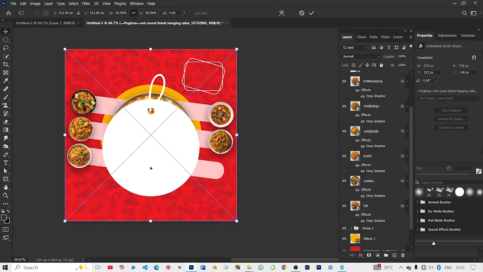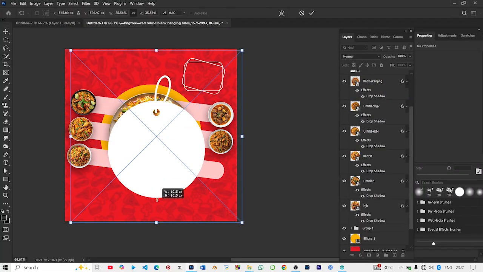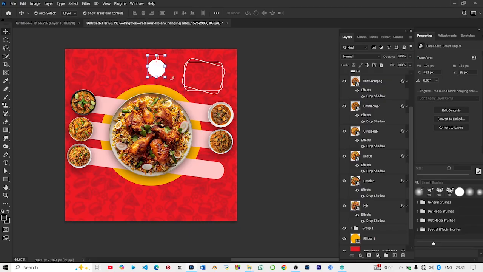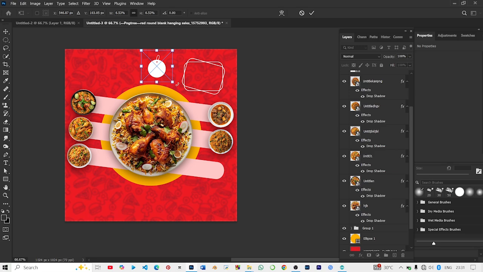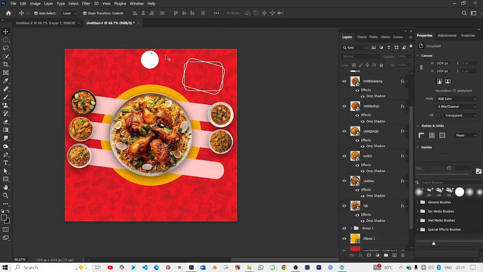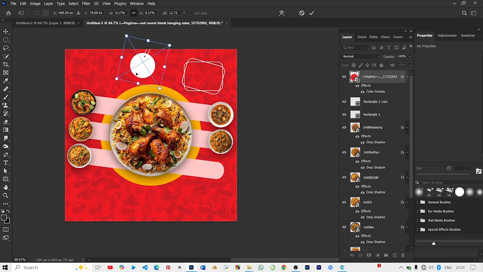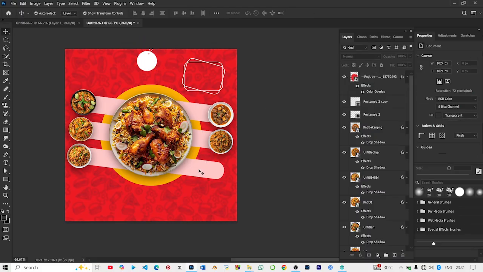And then I'm going to reduce the size of this. All right. Rotate this, place this here. Okay. Let me just increase this a bit. This is a tag that will be having our logo, the business logo. Let me place this here. All right, that's good.